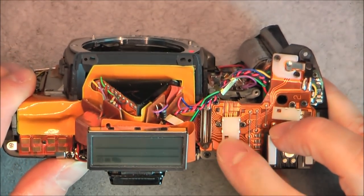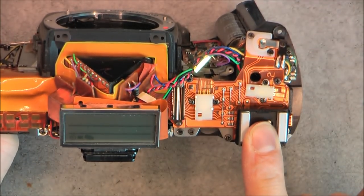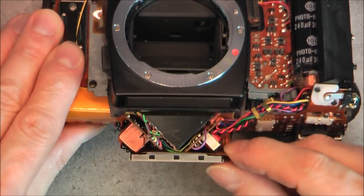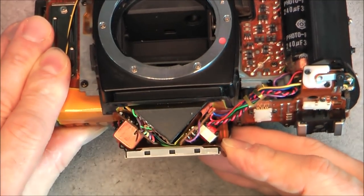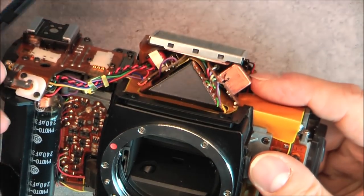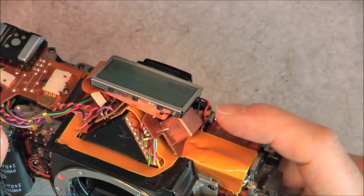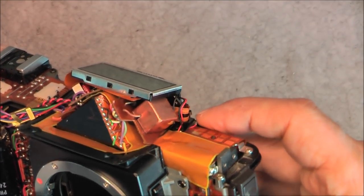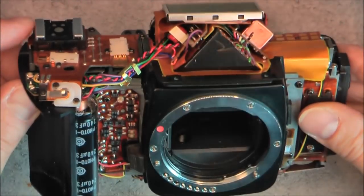In here we have circuit boards really everywhere. Here you have the sliding contacts for the top buttons, the flash socket — not a very usual spot, usually it is above the prism. And above the prism here are two little rigid circuit boards; this one has what seems to be almost a power supply with a transformer and diode. I do not know if it is flash-related, but interestingly here there is a nice shielded copper box, so this might be the high-voltage transformer for the flash. It is really unusual to find copper shielding like this in a camera.